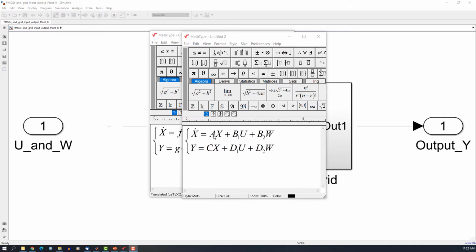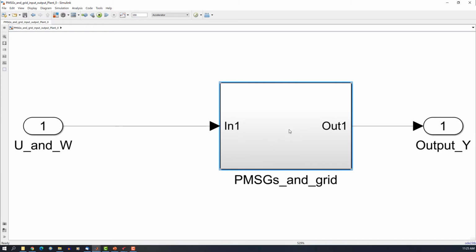In this form, B1, B2 can be linear time variant, or can be a function of x, even u, and w. The same for C, D1 and D2. Some of your systems might not have a disturbance, or you don't want to consider the disturbance in your system, so you can remove this part. But in general, you have something like this. So first, you need to have a form like this with input. You can put U and W into one like this, because MATLAB only considers one set of input. Okay, the same for output.